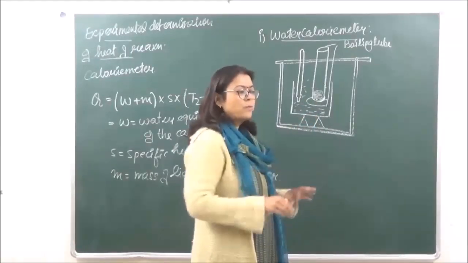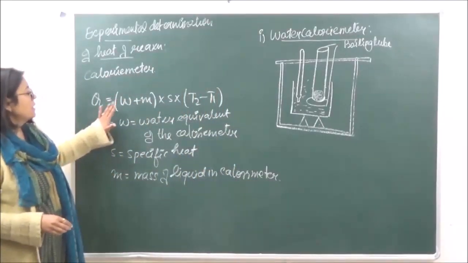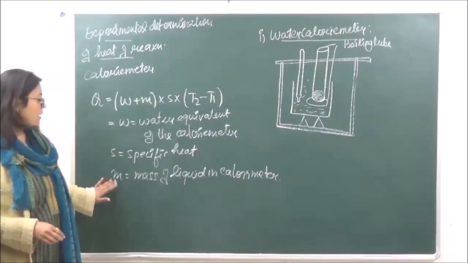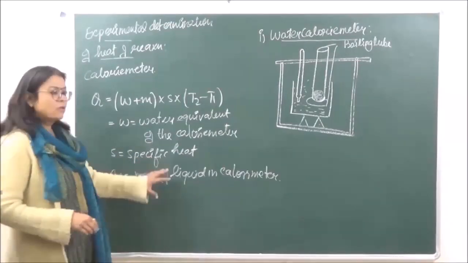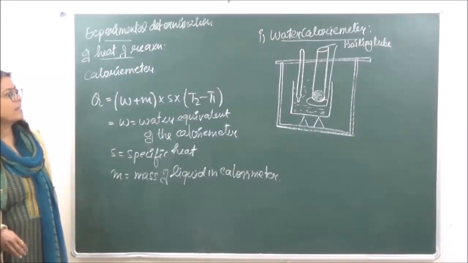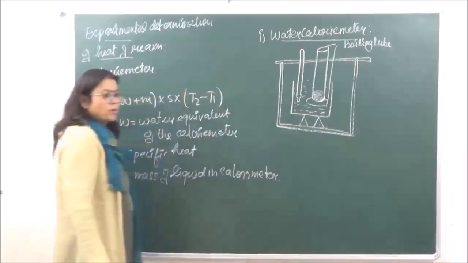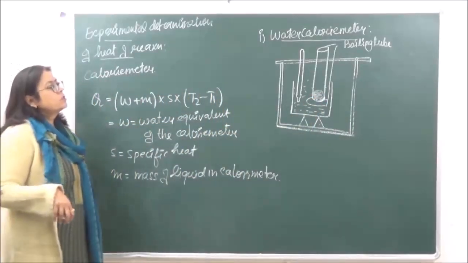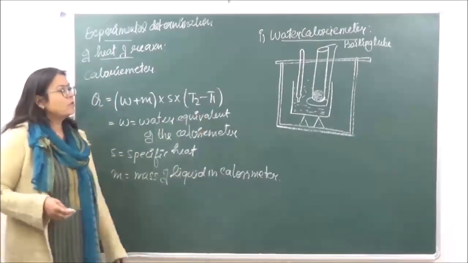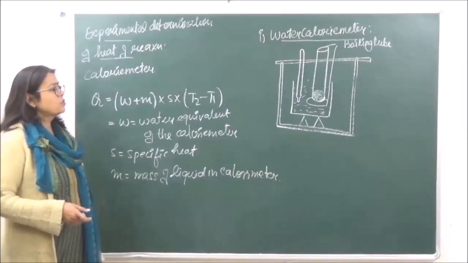उसको हम stir करते हैं to make the heat uniform over here, and henceforth by putting the formula, W is equal to water equivalent, S is equal to specific heat of water, we already know, M mass of the liquid in the calorimeter, that also we already know, okay? And then finally T2 minus T1, that is the final temperature. We can record the temperatures over here initially before putting the boiling tube, और उसके बाद जब हम लोग इसको boiling tube को डालते हैं और stir करते हैं तो final temperature को record करते हैं और उसकी value लेके we can calculate the heat. Is it clear? So this is a very simple calculation which we do over here.